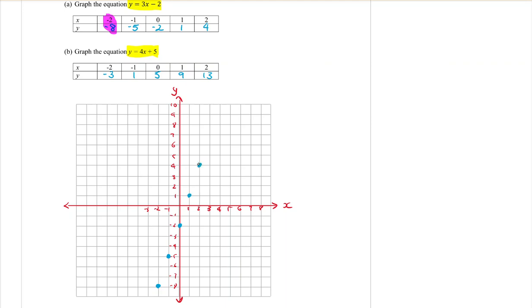Now this is linear relationships. These are straight lines. If you are plotting points on here and it is not making a straight line, it can mean one of two things. First of all, it could mean that you've messed up your table in subbing in your values. You might have got some values in here wrong. Or the other option is that you just messed up your plotting. Maybe you mixed your x's and y's up or something like that. But all of these ones should be straight lines.